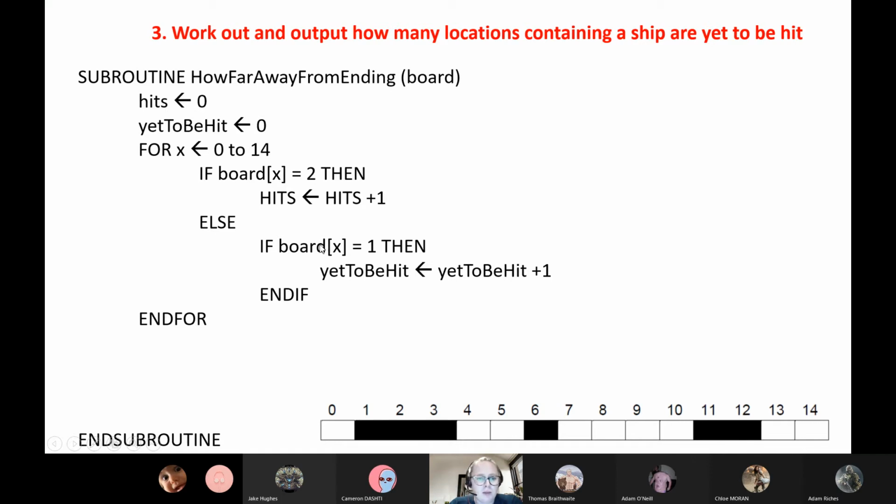So if the board X equals 1, then yet to be hit is yet to be hit plus 1. It's doing the same as it is up here, but we've nested it so that we can then end it. If it's not a 1 or a 2, then nothing happens there. Once it's looped through those 15 locations, it ends that loop.